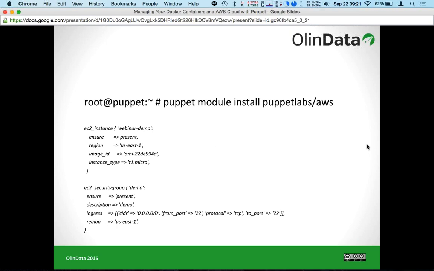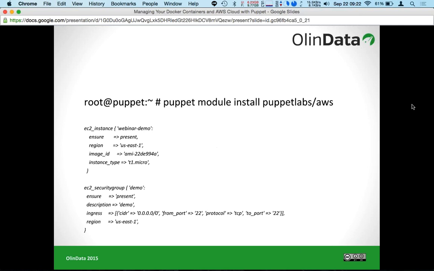For example, we can see here I'm creating an EC2 instance called webinar-demo, whereby I'm assigning it to the US East region with a specific AMI ID and a very specific instance type called t1.micro. Simple enough. This tells me what I need for my infrastructure as code. And then if I look down, I can see my security group called demo, which has the ingress from CIDR from everyone, port 22, protocol TCP to port 22, and is applicable to the region of us-east-1. Simple enough, and this way it gives me a better overview of my AWS infrastructure as compared to going into the dashboard and clicking all over the place, figuring out what my infrastructure setup looks like.